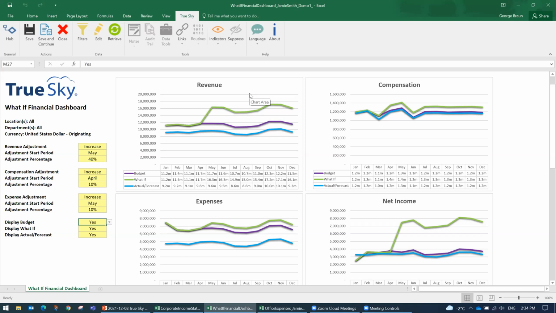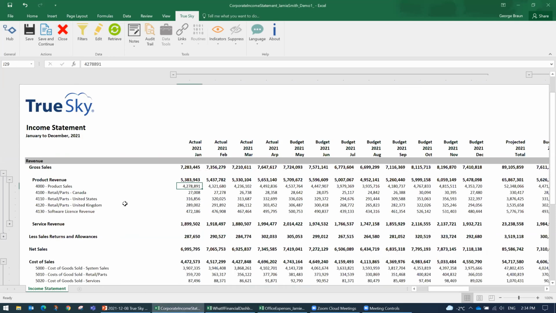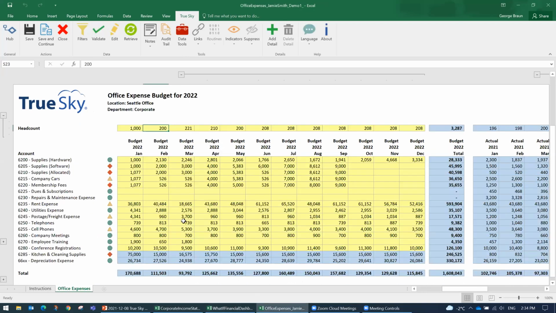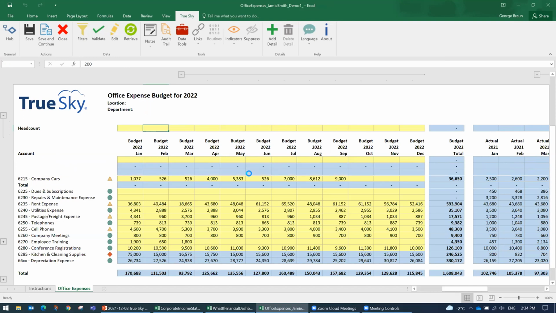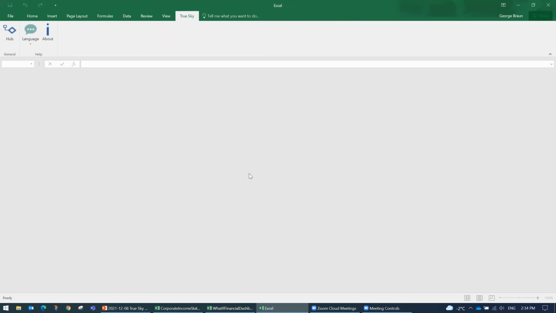This just gives you a simple scenario. Actually, you know what? I may just quickly show you something else, just to show you a different view, since we have a little bit of time here. Compensation is something that a lot of people are using our system for. So I'm going to just quickly shift over and show you another scenario. I'm going to show you one way that you can do compensation.